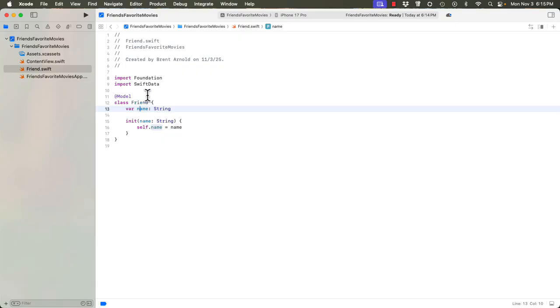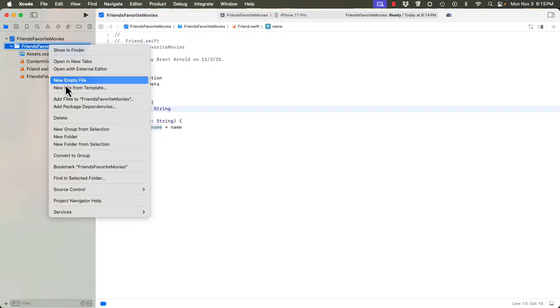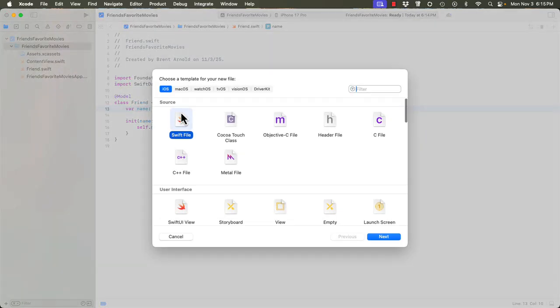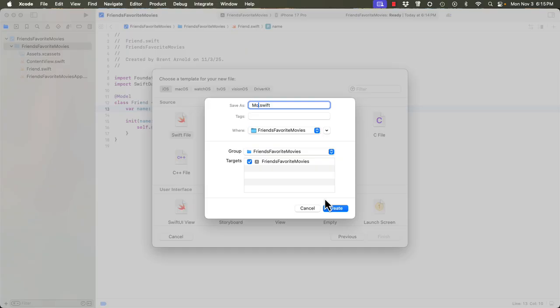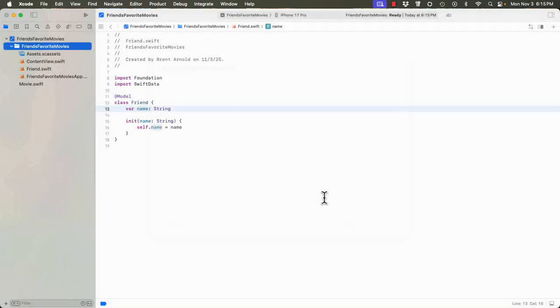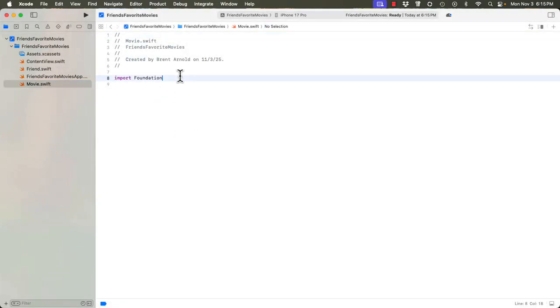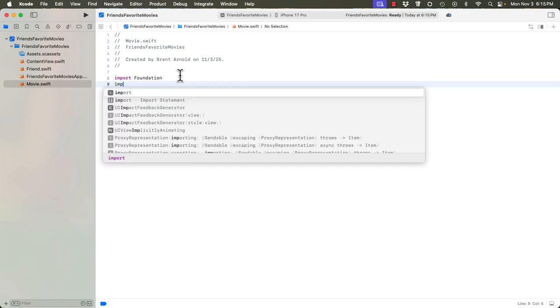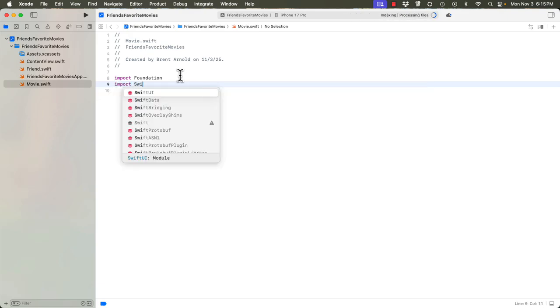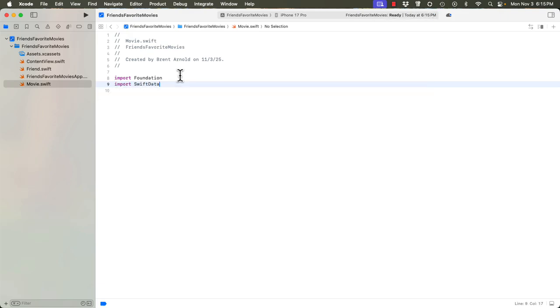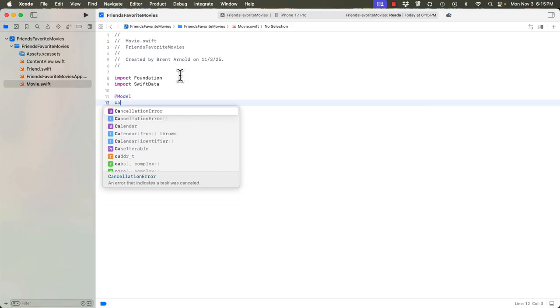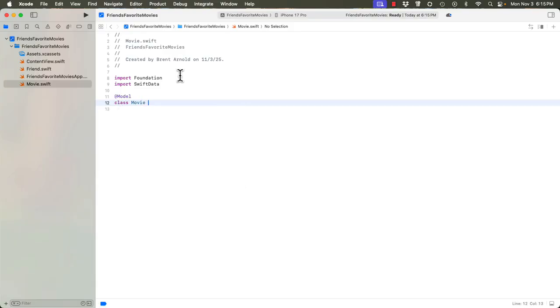Next, we want to create another data model. So we'll right click, choose New File from Template, and it's a Swift file. Choose Next. We're going to call this Movie, and then press return. Again, this will import SwiftData, and then we'll use the @Model macro, and we'll say class, and we'll call it Movie.